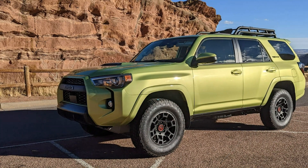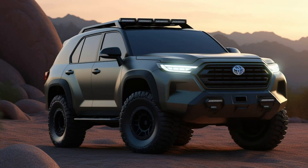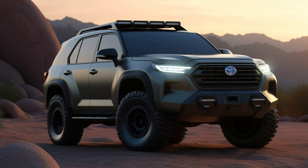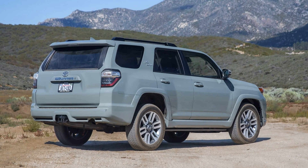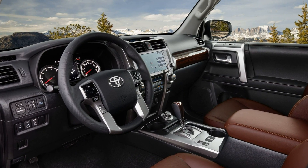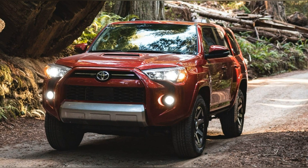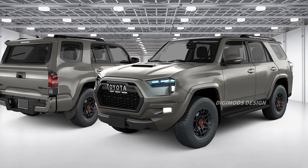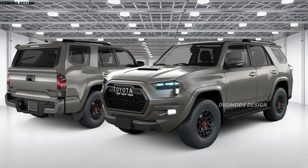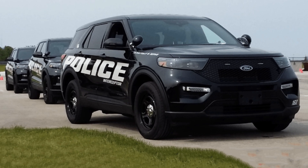The 2024 Toyota 4Runner has slightly worse fuel economy than the 2024 Ford Explorer. Toyota's 4.0-liter V6 manages a lower fuel economy rating even against the more powerful EcoBoost V6. While Ford's engine offerings deliver better fuel economy figures, opting for all-wheel drive lowers it, bringing it closer to that of the 4Runner. The 4Runner's engine pairs with a 5-speed automatic transmission and utilizes dual-independent variable valve timing with intelligence, enabling it to tow up to 5,000 pounds with a maximum tongue weight of 500 pounds.